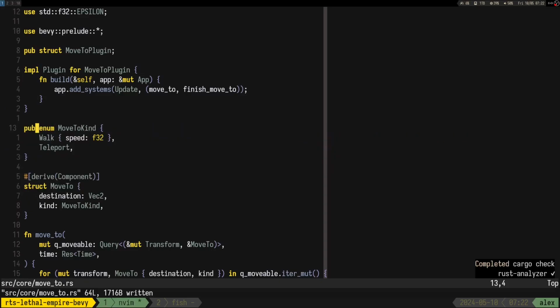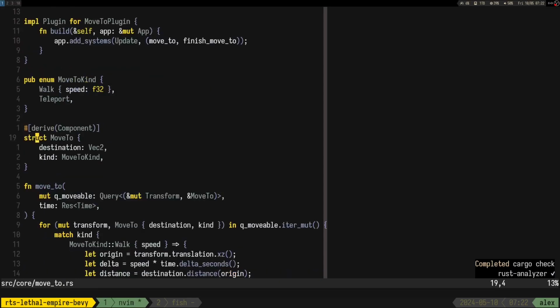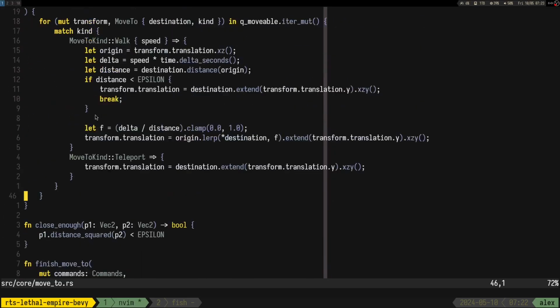MoveToKind I think also needs to be public, and also this component, because this is what we are gonna add. Yeah, I think this should be everything.